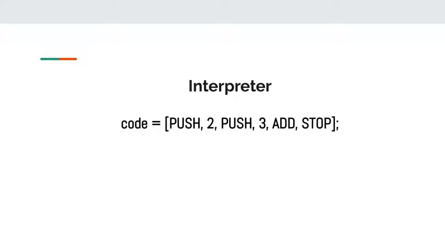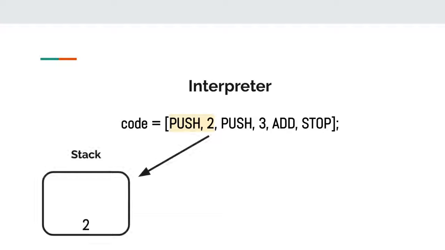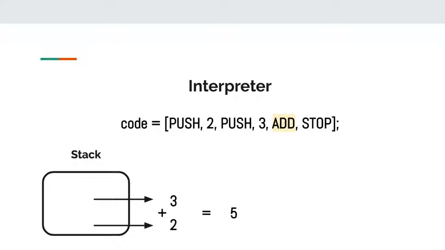The first thing that happens when we execute is that we arrive at the push instruction, which pushes a 2 onto the stack since the next value in the code array is a 2. Next, there's another push instruction, and this pushes the 3 onto the stack since 3 followed right after the push. Then comes the add instruction. The add instruction pops the last 2 values off the stack and then sums them together to get a result of 5, which pushes that result back onto the stack.